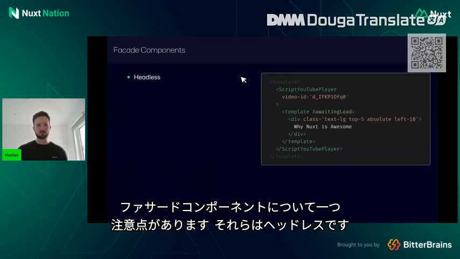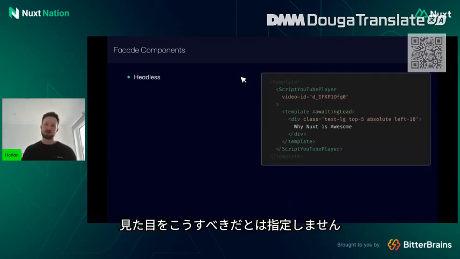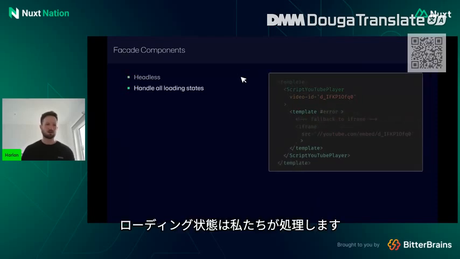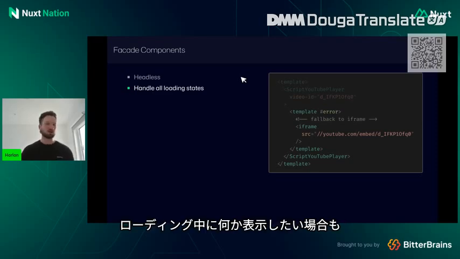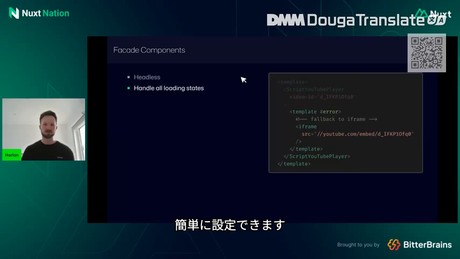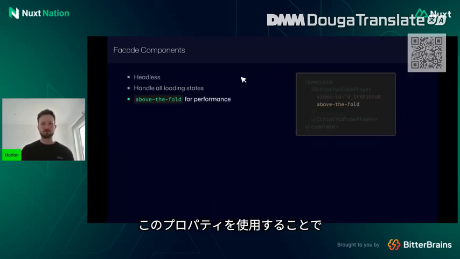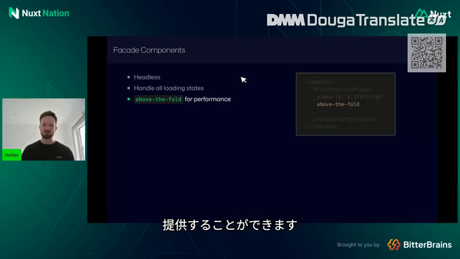And just a quick note on facade components, they're headless. So we don't tell you how they should look. We give you a head start, but it's on you to style it how you need. We handle all the loading states. So if you need to fall back to an error, or if you want to do something while it's loading, it's very easy to set up. And we have this prop here, above the fold, which will allow the component to provide some extra performance benefits just from using that prop.